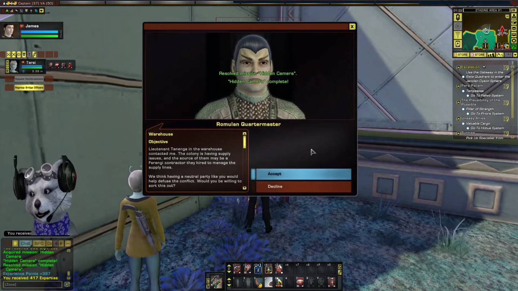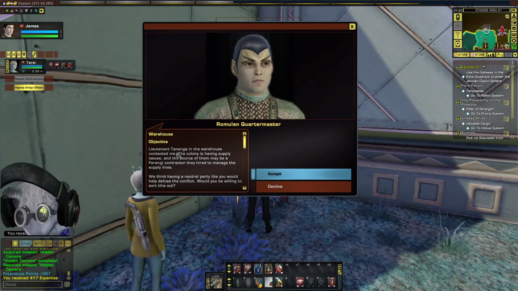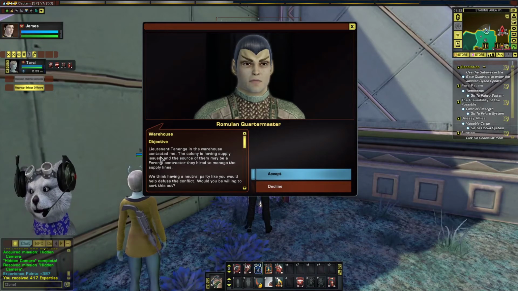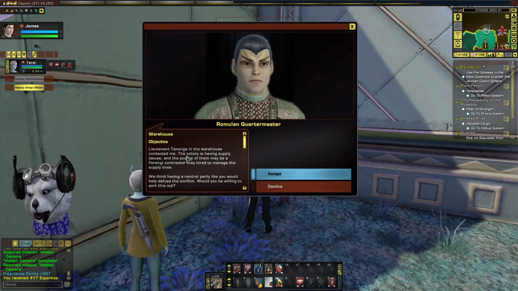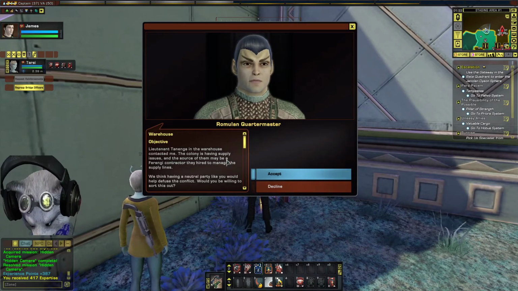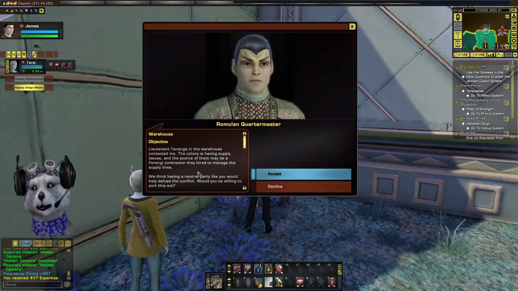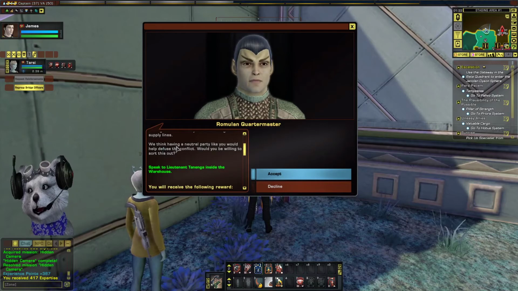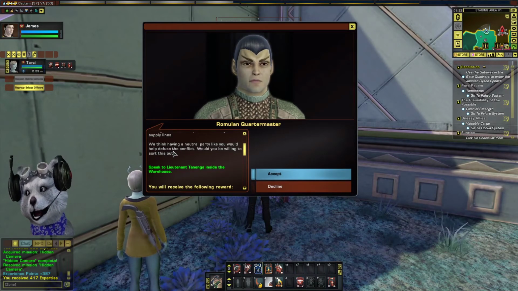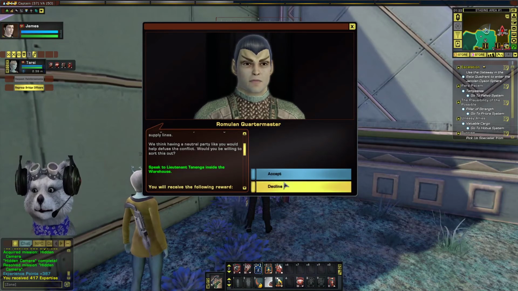Okay, warehouse objective. Lieutenant Tanenga is in the warehouse. Contact with me. The colony is having a supply issue, and the source of it may be a Ferengi contractor they hired to manage the supply lines. We think having a neutral party like you would help defuse the conflict. Would you be willing to sort this out? Okay, accept.